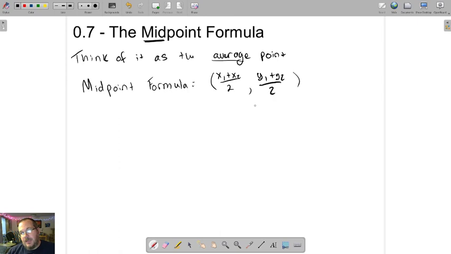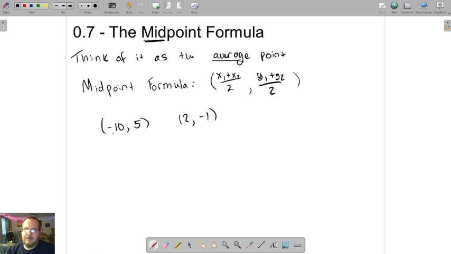Now let's take a look at this with an actual set of coordinates, and hopefully that'll make sense why I think it's easier if you think of it as the average. So for my coordinates here, I'm going to do, let's say, -10, 5, and then we'll do, say, 2, -1. All right. Now you could just plug these into the formula. This would be x1, y1, x2, y2. But to better conceptualize it, like I said, you're looking for the average.